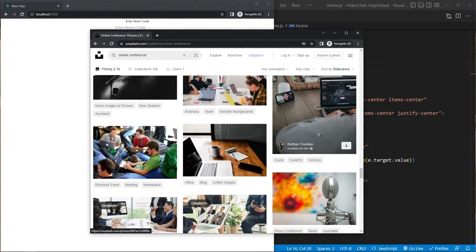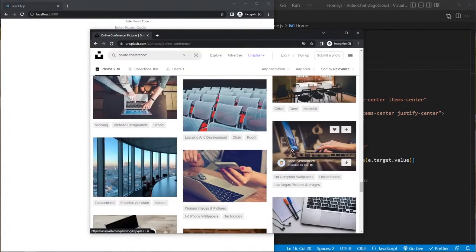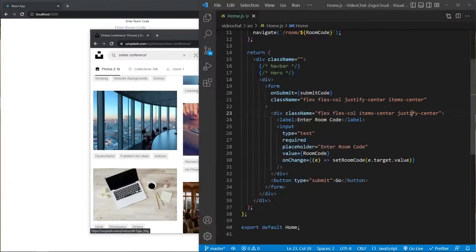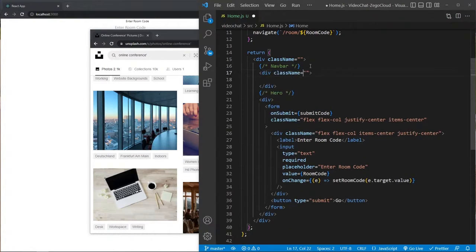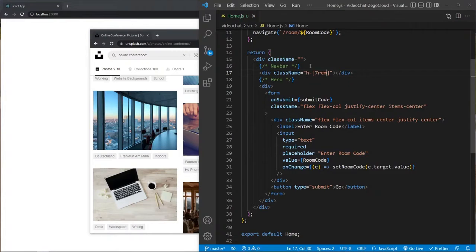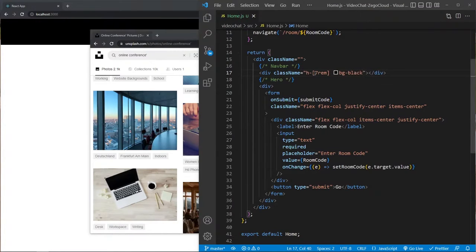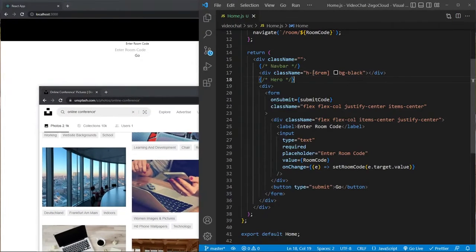Yeah, something like that. We'll see what we use, because we want like a hero image, you know. So this navbar will be like a div with a height of 7 rem, and we'll have some links inside it, you know, and bg black. So I'll go with like 6 maybe, so 6 rem, something like this. No, 5 rem, it's enough. 5 rem, like that. And we'll have a logo and everything in there.